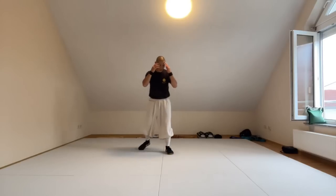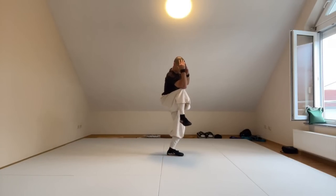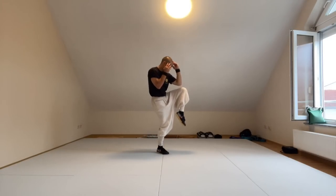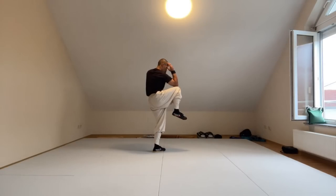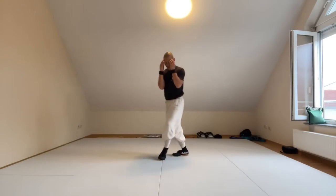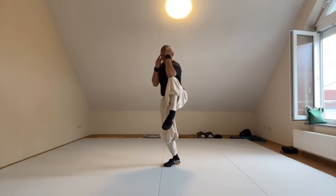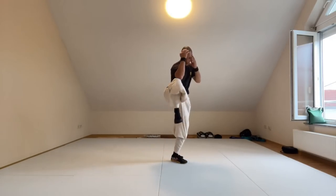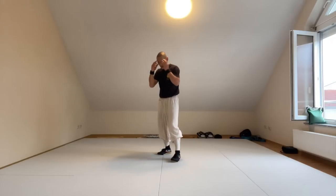Okay, so from here, left, then you come back, then right, then you can come back. Okay, left knee up and back, right leg up and back. Left knee up and back, right knee up and come back.